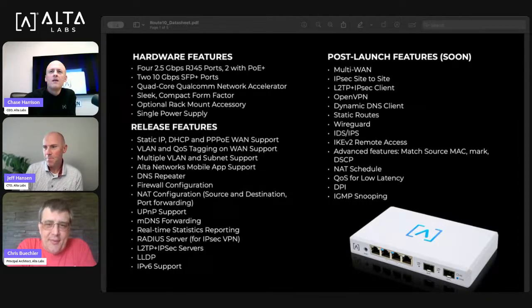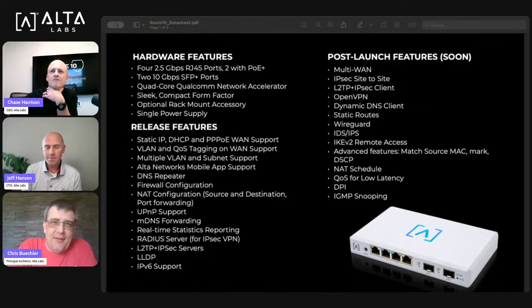Yeah, that's not just a number from a data sheet. We have really pushed that kind of traffic through it. I've got a lab set up here with Cisco's T-Rex based on Intel's DPDK. That's kind of an open source replacement for an Ixia, and you can really achieve this performance. It is really impressive. That's fantastic.